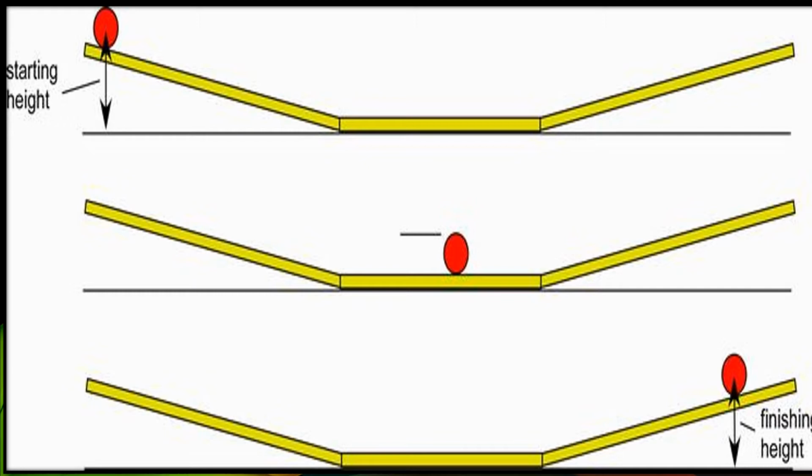Now in the second part, what he did was reduce the elevation of the second inclined plane. Even as the elevation kept decreasing, they saw that the marble still attained the same height from which it had been rolled. But as the inclination goes on decreasing, the marble travels more distance to maintain the height. Then in the last step, they made the inclination 0, that is, a level surface.